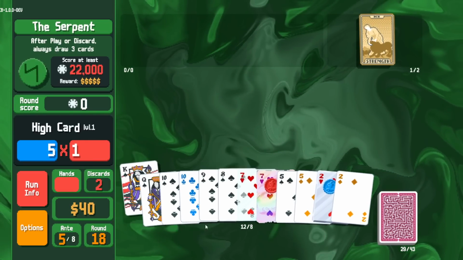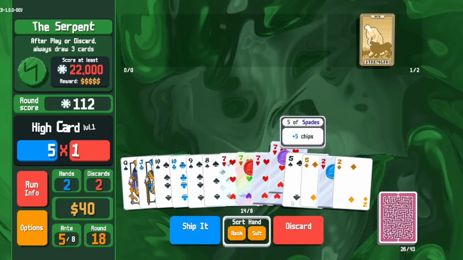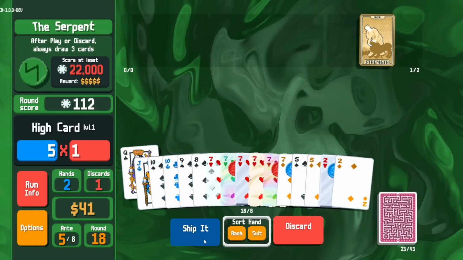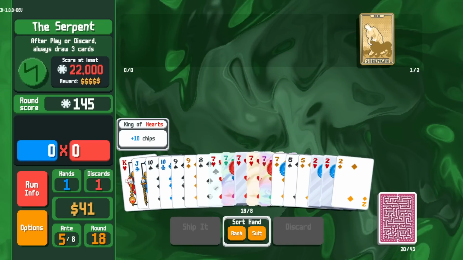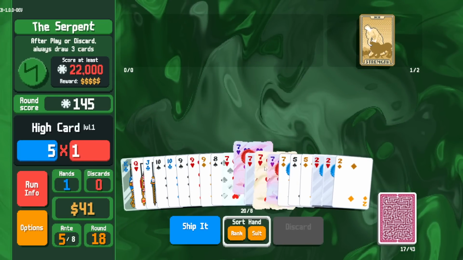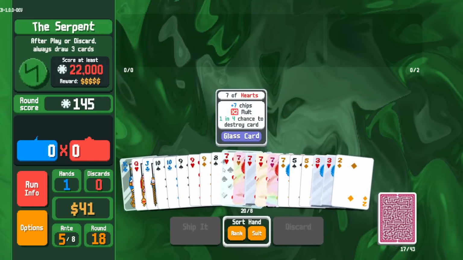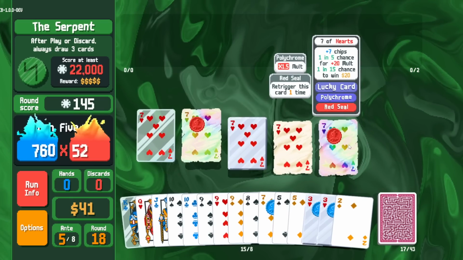Let's play a king. Discard 1 more purple. Lovers. Nope. Play a queen. Give me another purple. Discard a king. So 1, 2, 3, 4. I have the 5. I can use the strength on the 2s. Ship it?